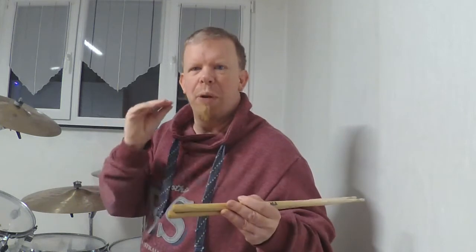The hi-hat is closed, and it sounds like that alone. As you have heard, I played the bass drum first, which sounds like that. Then I played the closed hi-hat, but there's a very interesting thing. To give this idea a bit more spice, I opened the hi-hat slightly more. So it sounds like that, fully closed, and when I open it a bit more, it gets more sharp, more gritty, and that sounds like that. And then I played my 16-inch floor tom, which sounds like that. And together with a slightly more open hi-hat, it sounds like that.